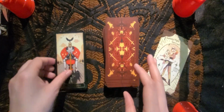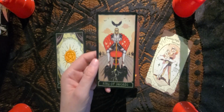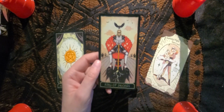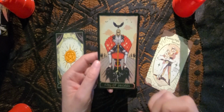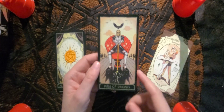That leads us to the King of Swords, the King of Logic. I always relate these to the Vulcans of the Star Trek universe because they've shut off their emotions, but that passion is still there. That red, that fire, that enthusiasm. He's logical. He's driven. Like he's taken his sword and he's built roots with it. He's driven it down. So he's logical and he's able to lead in his life with logic.